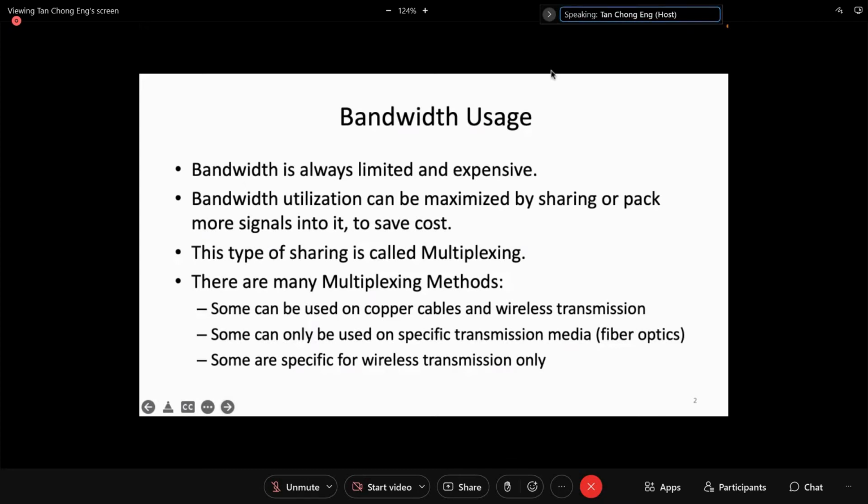With 16 megahertz, you cannot have too much bandwidth available because your frequency is limited. If you are carrying digital data, you will probably get just maybe 10 megabits only. You cannot go to 100 megabits because the frequency you are carrying is too low, and that kind of transmission media cannot carry high frequency. When it carries high frequency, you will experience a lot of losses. That is very much dependent on the transmission media itself. That's why we are changing to use twisted pair. A high quality twisted pair cable will have a higher quality.